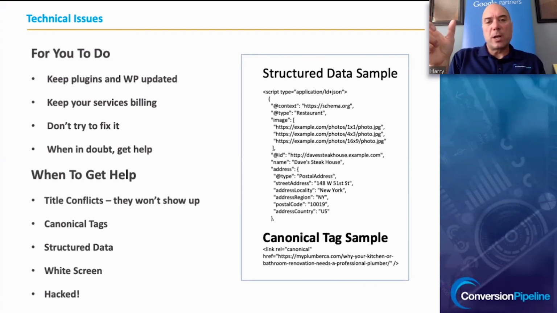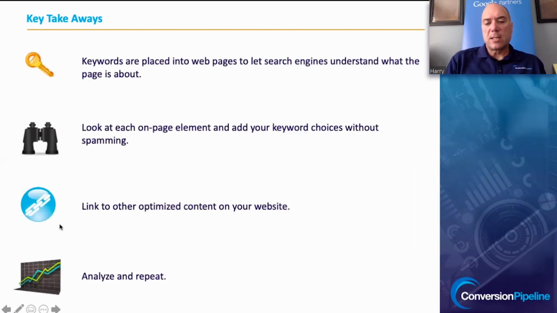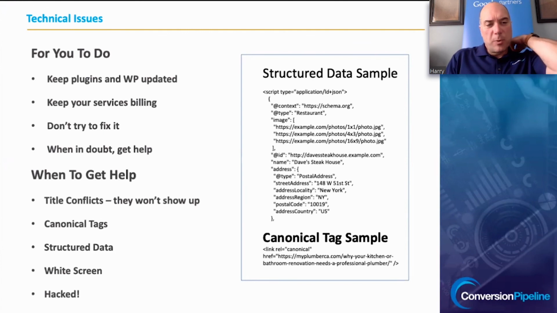So you're putting one into Yoast, but the theme itself is overriding it with something that it has baked into it. So you have to get a developer or somebody who knows some PHP and HTML just to modify the theme so that it only calls the Yoast title tag that you put in, not the one that's built into the theme. Canonical tags, this is a technical issue that's outside the scope of this.